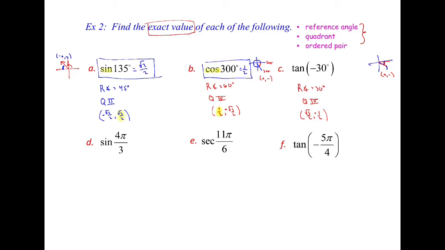Now you need to answer the question, what is tangent? Tangent is sine over cosine, or y over x. So you will have negative 1/2 divided by square root of 3 over 2. So the 2's cancel, and you're left with negative 1 over the square root of 3. And so when you rationalize that, that's negative square root of 3 over 3. So tangent of negative 30 is negative square root of 3 over 3. And so that's the ratio for any negative 30 degree angle there.